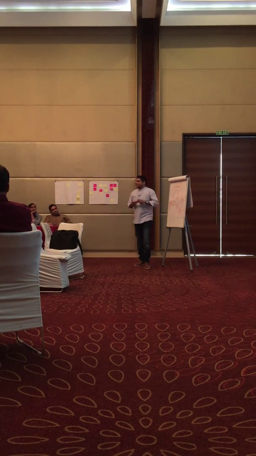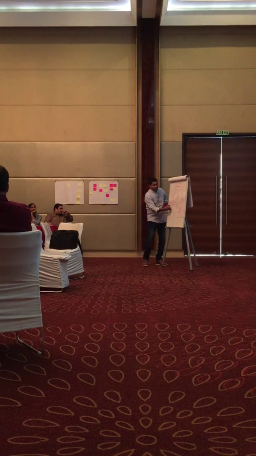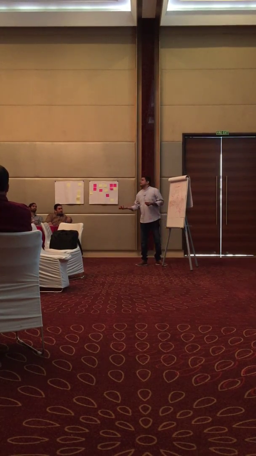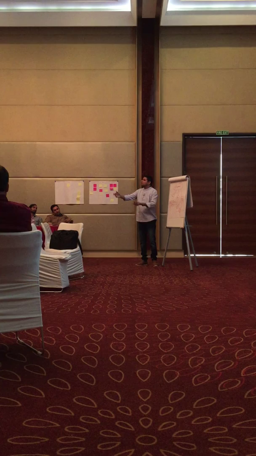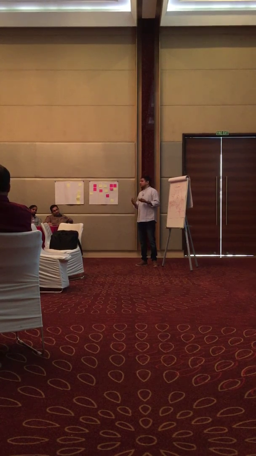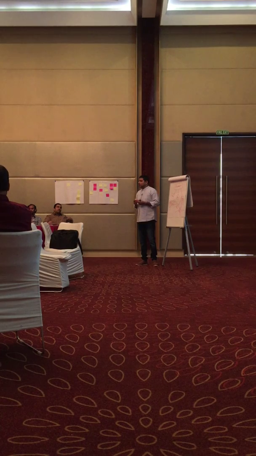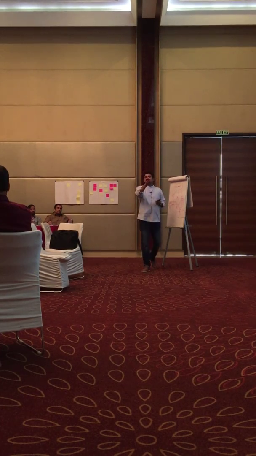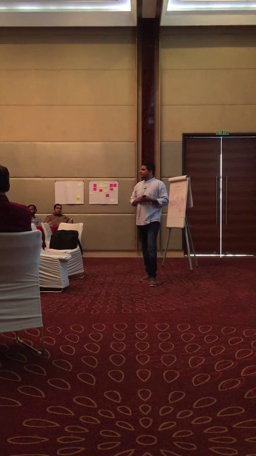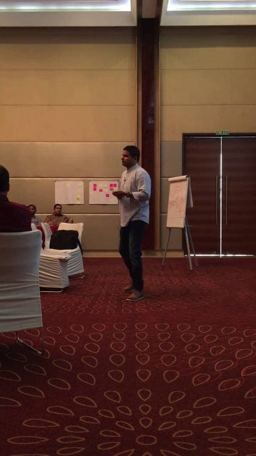It's a collaboration again. Suppose the team says 90% is done, just 10% is pending. Or only 10% done, 90% is pending. So depending upon the situation where you are, the development team and the product owner together make the decision. Customer collaboration over contract negotiation. That we will discuss in the sprint planning. There are multiple ways, but we will tell the best ways.